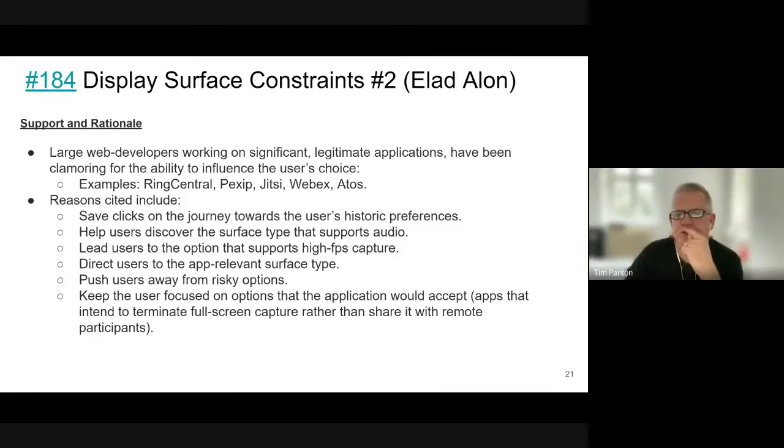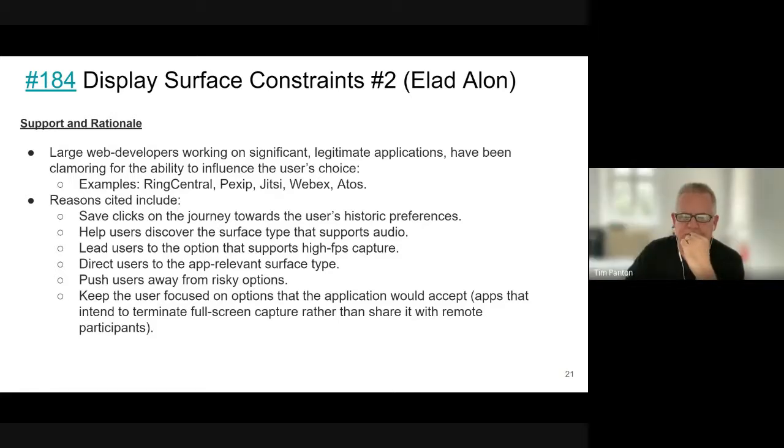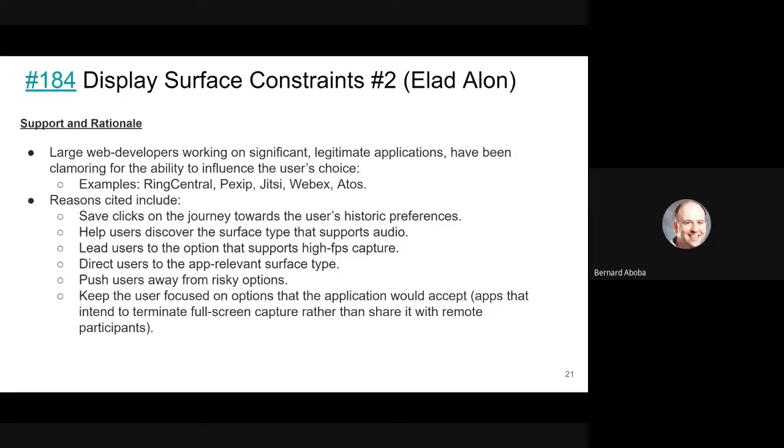Well, no, on this list there was direct users to... there was, on your description, historic preferences. Yes, but this is a heuristic, surely. No, that is an application explaining why they want to have this hint, but they can use that hint for whatever. So they are thinking that they might use that in order to push the user towards the historic preference, but the user agent will not do that. Okay, or I think we've run out of... to mandate that.